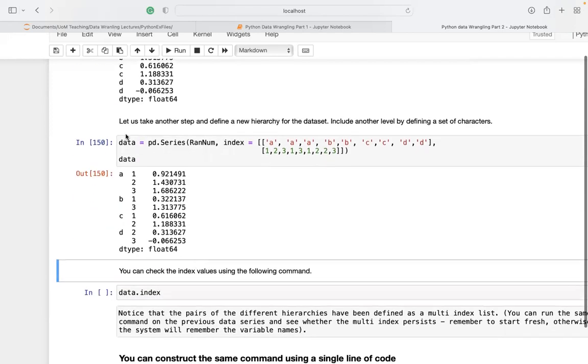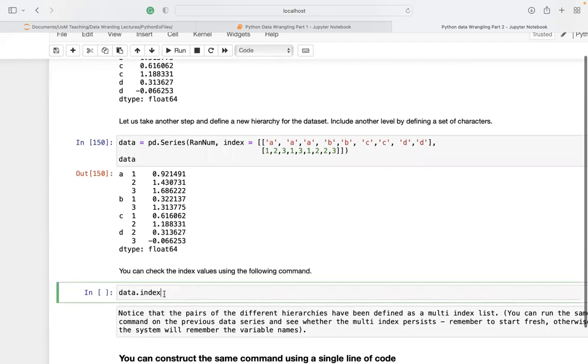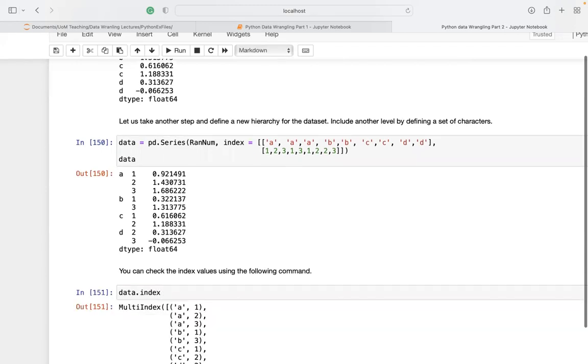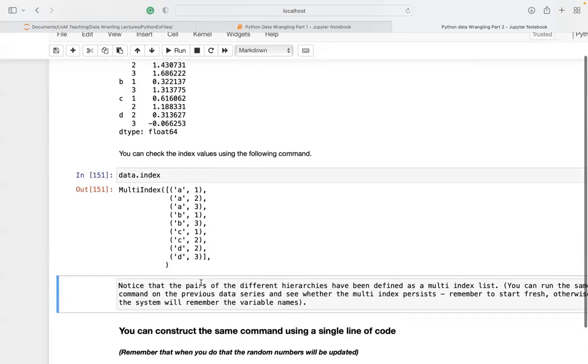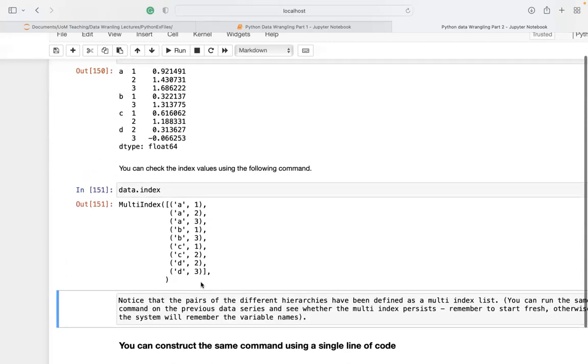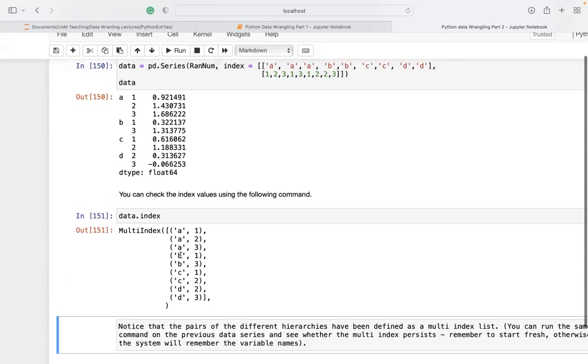And so this is the multi-index form. Now, if you want to look at the index, you can type data.index, and it will give you this multi-index pairs. So you have A1, A2, A3, B1, B3, C1 sort of. So forget about what the number means here. It's basically a pair. So in the case of multi-index, you can see that it repeats A 3 times, but at the same time, it will show you the sub-levels.